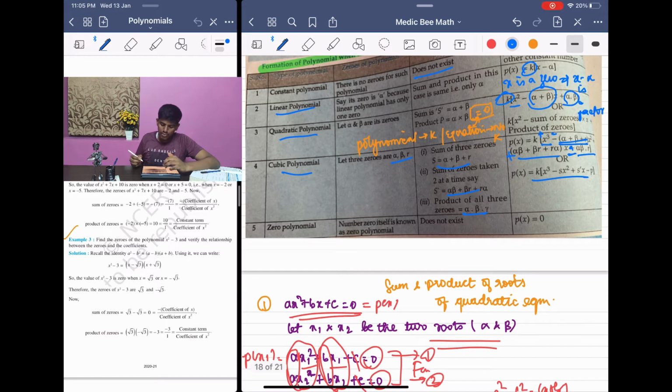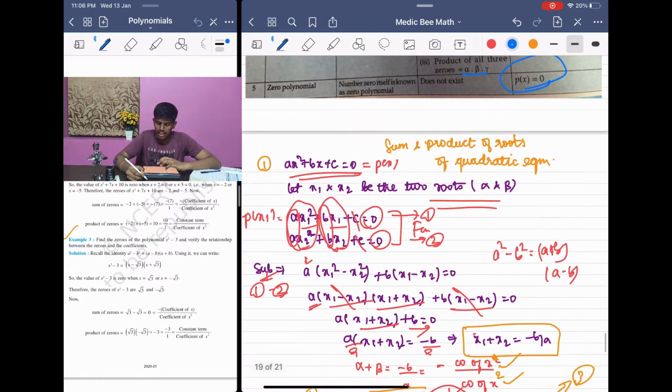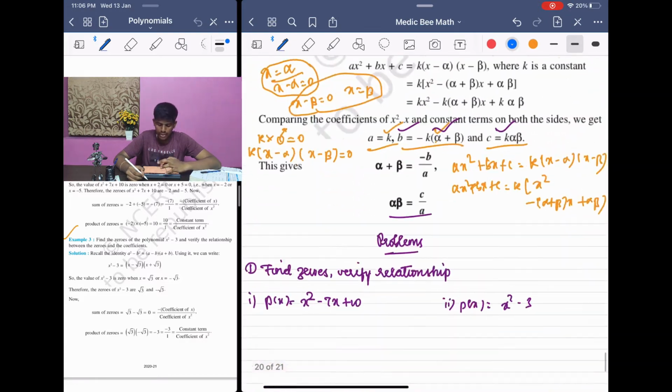Zero polynomial, and then the answer will be 0. The number 0 is known as a polynomial, other than the polynomial or constant function, p of x equal to 0. Whatever value you give, it is going to give you 0 itself. So what will be the x? Can you define any zero of the polynomial? No, because there could be infinite zeros of the polynomial. For whatever values you feed in, you will get 0 itself. That is why you say there is no zero of the polynomial defined.